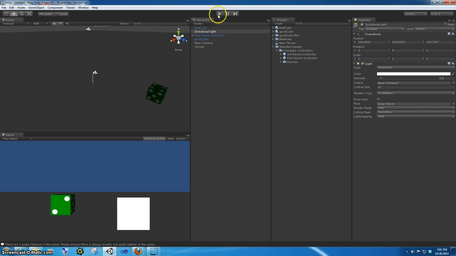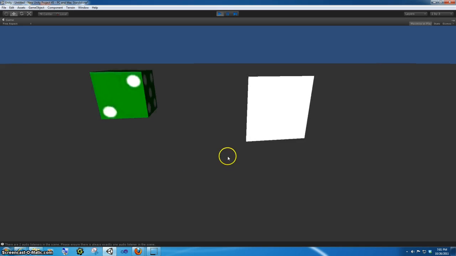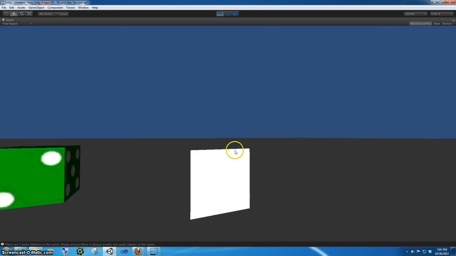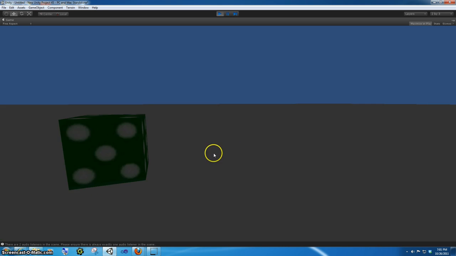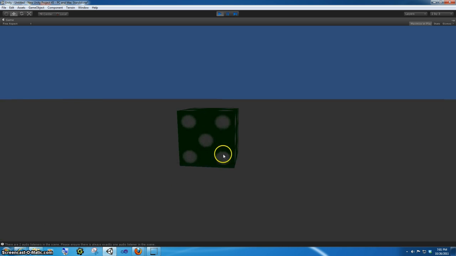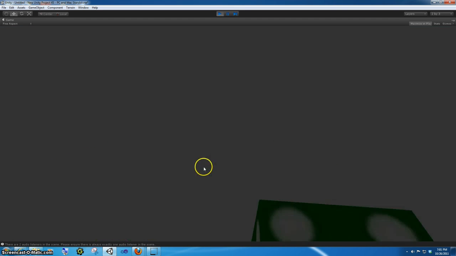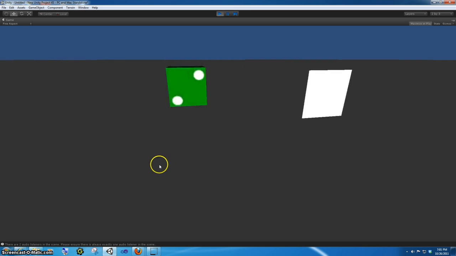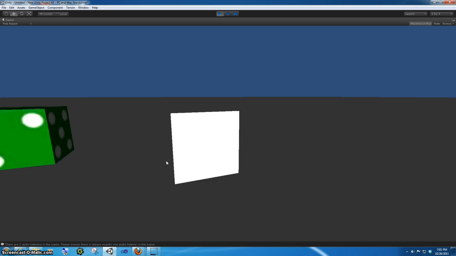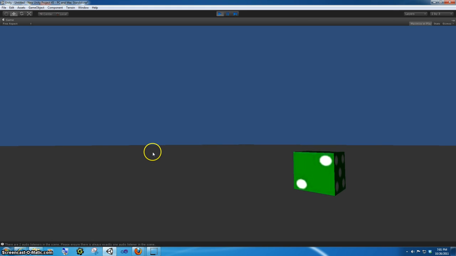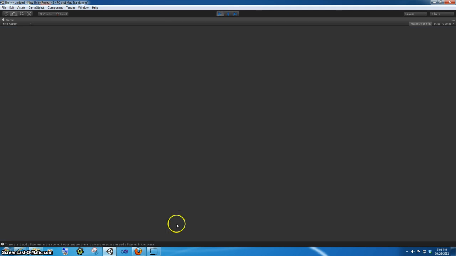I'm going to maximize play again, and if we look at this, you're going to see that I'm going to be able to, assuming I can drive, run right through that cube, didn't I? But I can't run through the cube that I generated the colliders for. Notice I'm standing on top of the cube. So there they are. So that's how you would import something into Unity. Okay, this was short and sweet, but hopefully this gives you enough of an idea if you're having any problems. Okay, so I'm going to end this now.